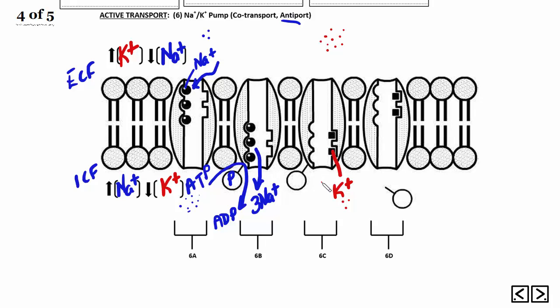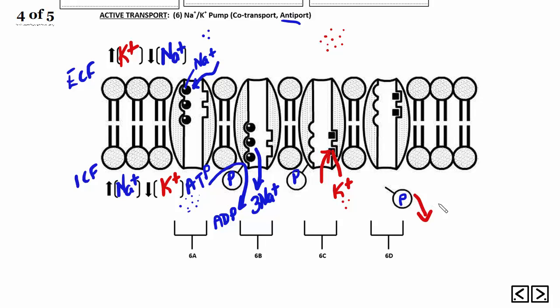So the potassium comes along, attaches to the membrane protein, and you see we've got a phosphate group here. I'll switch over to blue. All right, we'll put a phosphate here. I'm just going to label the phosphate right there. I'm going to go back to red. When potassium binds, in order to push it out, the phosphate group has to fall off.